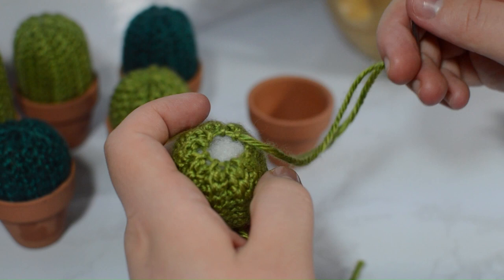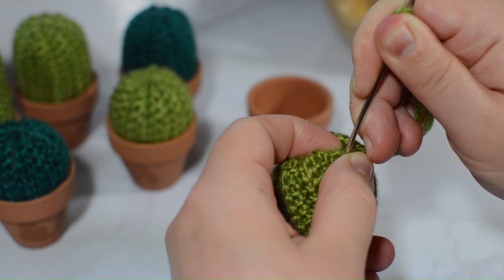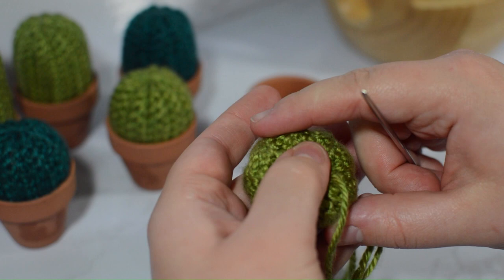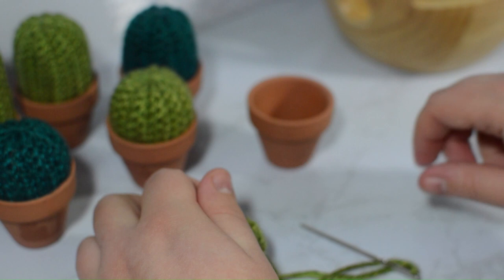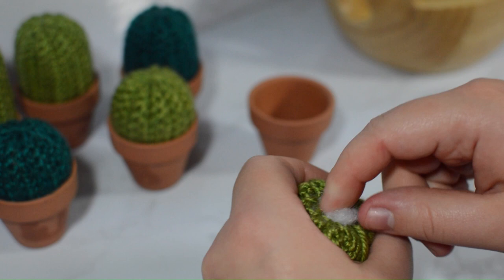He's a little bit weird. There we go. Yeah, wiggle, wiggle, wiggle. I got that song stuck in my head. And you'll notice that maybe it's not all stuffed. Yep, there's still some space that could use some. So I let go of the tension. It's all just making sure you get the right tension here and there. And I'm going to put that right there, and that'll cap it right off.